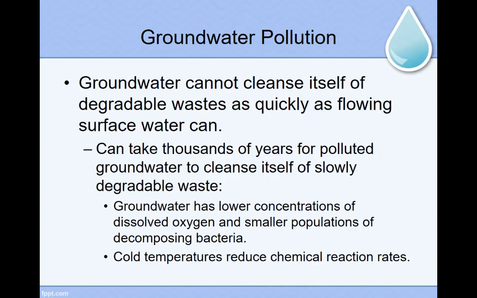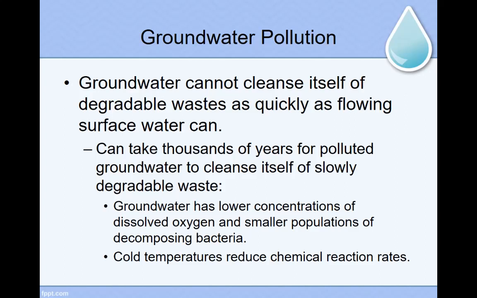And unlike the surface water, which even lakes and reservoirs have some flow to them, groundwater cannot clean itself of degradable wastes as quickly. Why? Because it really doesn't flow. And so contaminated or polluted groundwater can take thousands of years to clean itself very slowly of degradable wastes. Part of this is that groundwater has lower concentrations of oxygen and smaller populations of these decomposing bacteria, which means those pollutants sit there longer.